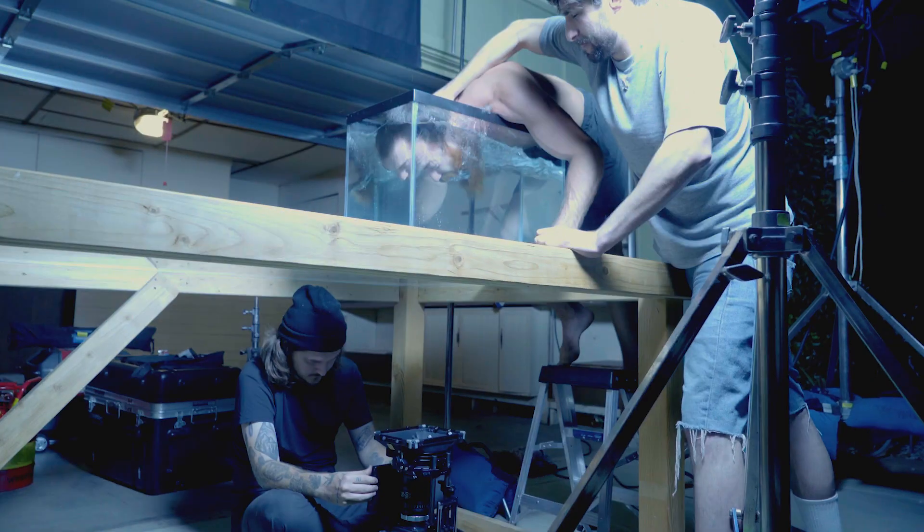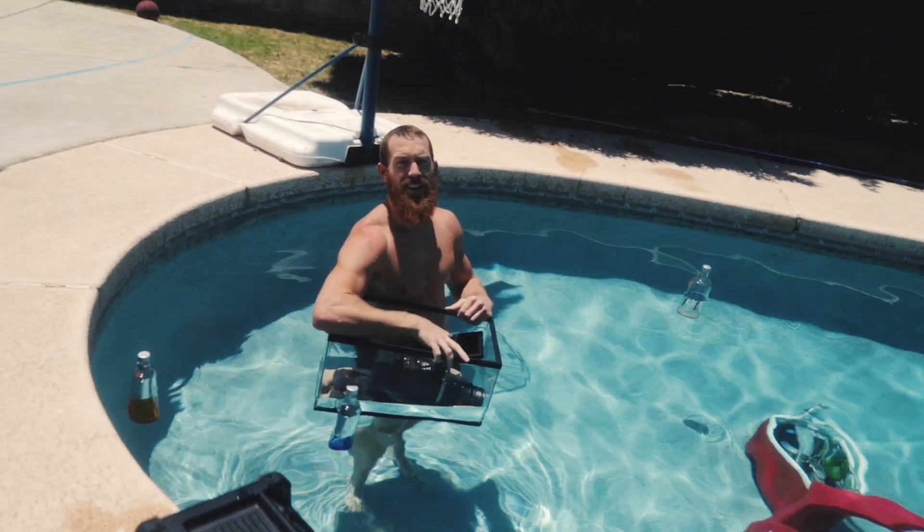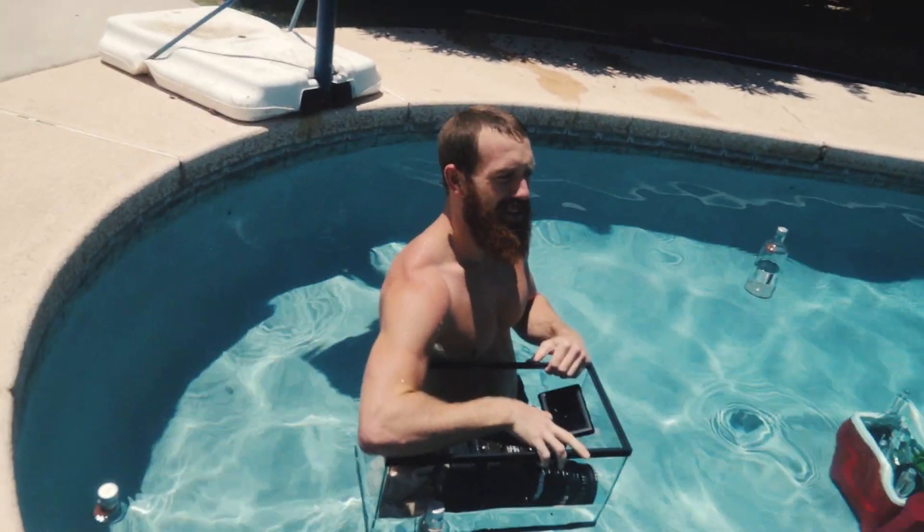Here you can see the side setup: shooting vertically on the Apple box, straight through the glass filled with water — I'm just drowning in the fish tank, if you will. The Arri SkyPanel set to lightning mode, and that's really it. Again, you could get the same look positioning the fish tank between two tables or however you can secure it, but if you have a plexiglass platform or want to build one, that's another easy way — you're just shooting through both pieces of glass.